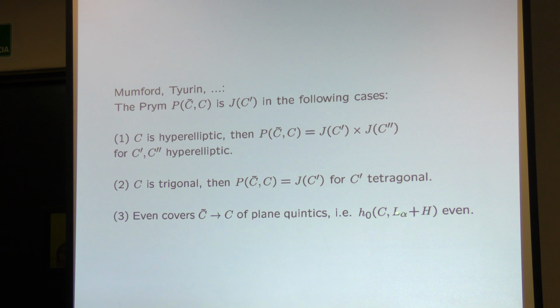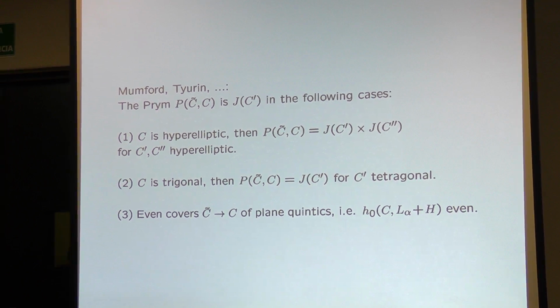The even cover means that if we take the hyperplane section and add this order 2 element in the Jacobian, this theta characteristic has an even number of sections. The odd ones correspond to the famous case of the cubic, the intermediate Jacobian of the cubic threefold, which, I guess due to Professor Griffiths, was the proof that it's not rational.